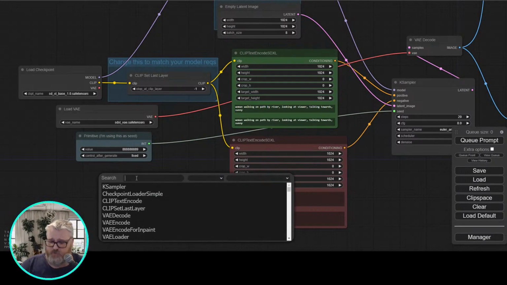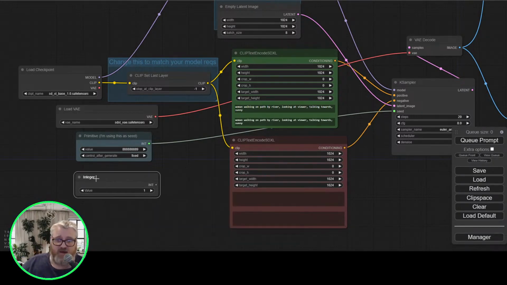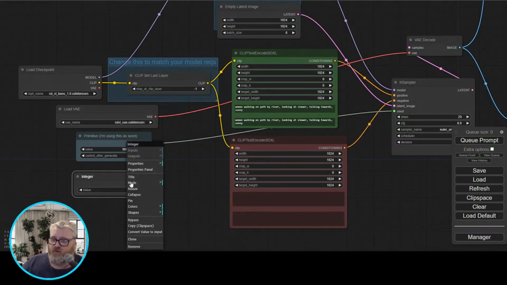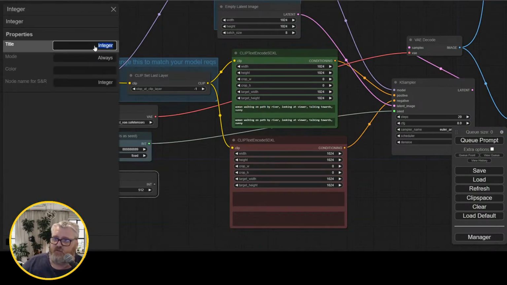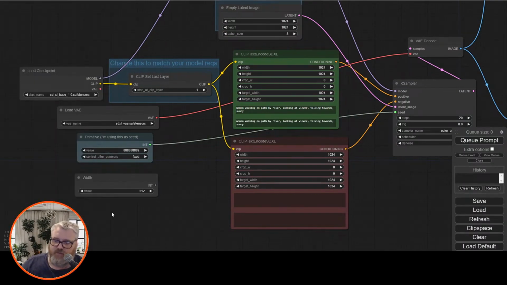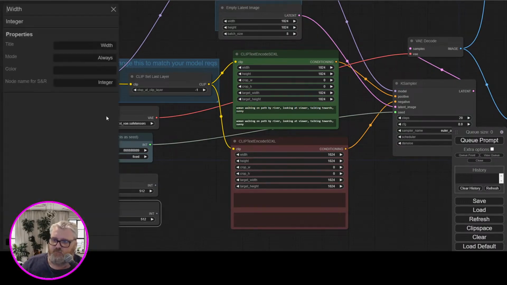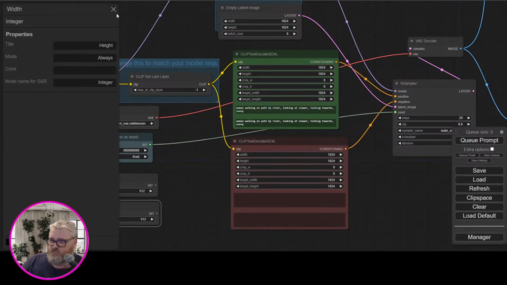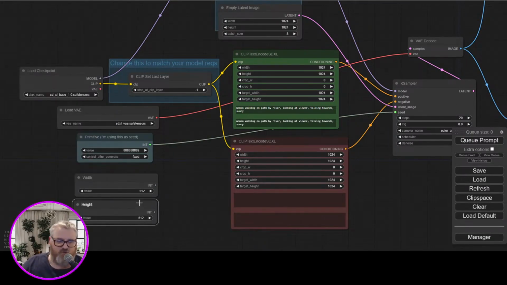So let's open up an integer. So we got a number, and we're going to set that to like 512, and we're going to rename it in the properties panel, and we're going to call it width. And then we're going to Control C copy, Control V paste, properties panel. So now we can store these two values in one place. So we just change it in one place, and then it'll plug all the stuff into the other ones.